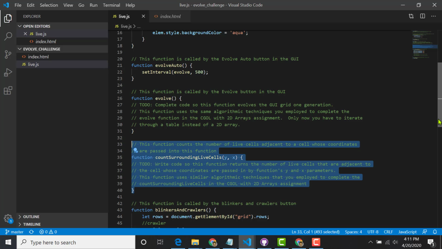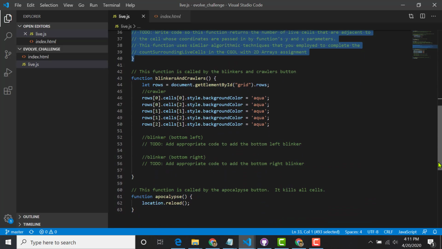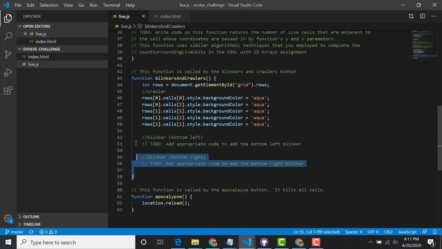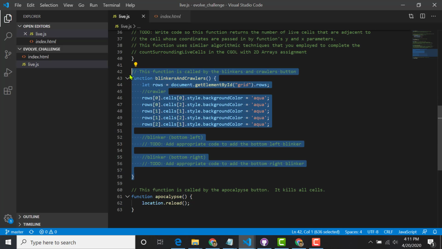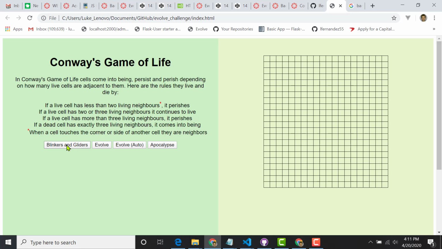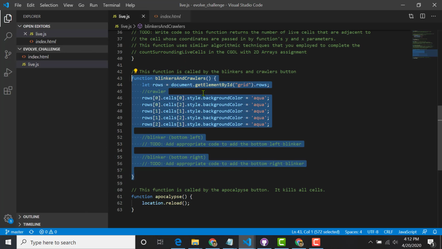And then, penultimately, this blinkers and crawlers function gets called when blinkers and gliders is clicked. I sometimes call them gliders, I call them crawlers here. Probably should rename that, but it doesn't matter.